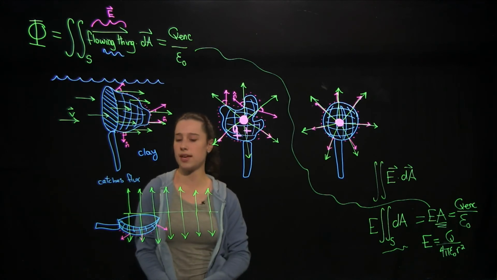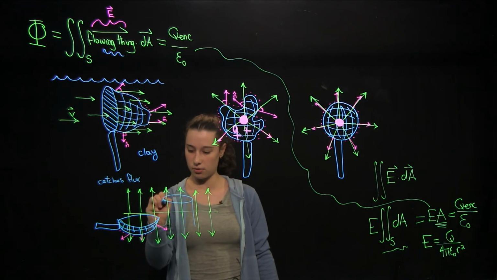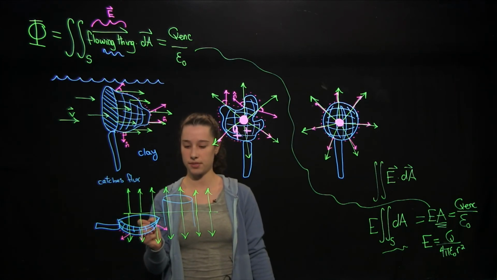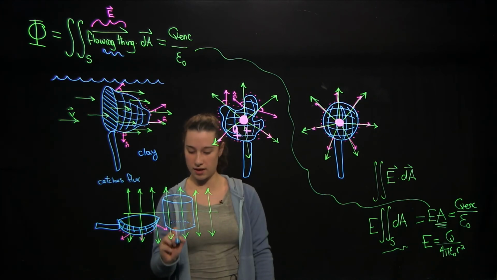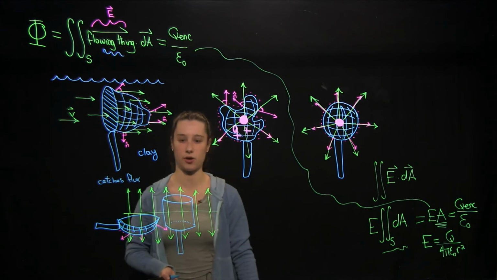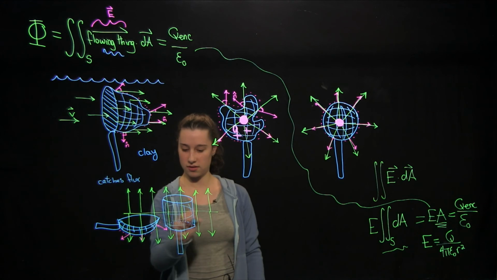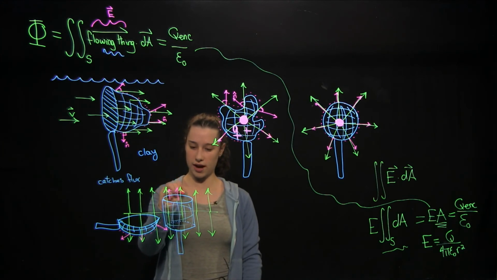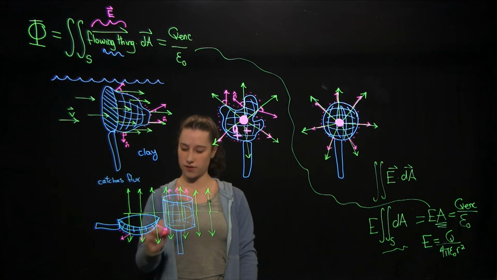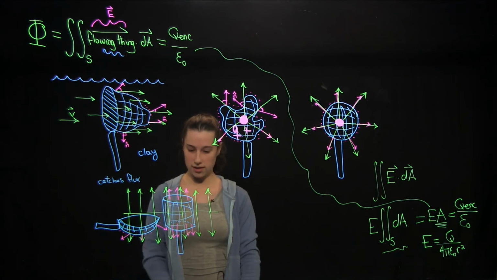But what if maybe, let's say we had circular caps like this, and we had a cylinder as our Gaussian surface. We turned our net into this thing. Now let's look at our normal vectors. So over here, it looks like they're actually all in the same direction as our electric field vectors. Same thing on this side. They're all in the same direction as the electric field. So this makes things easy.